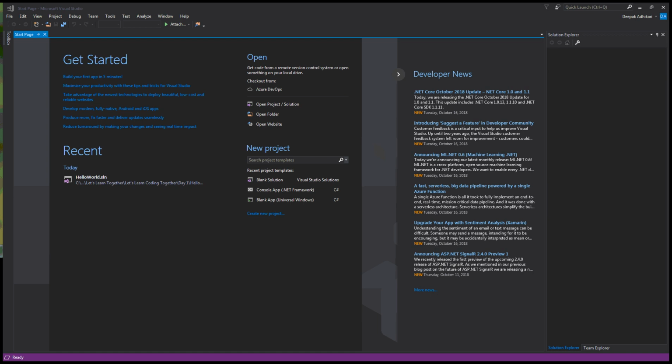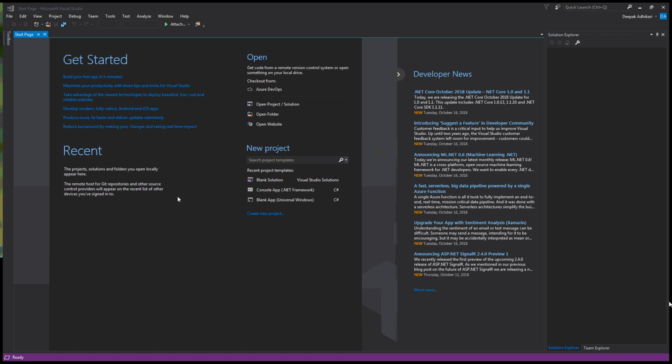So let's do it. The screen you are currently seeing is the screen of Visual Studio. Once you open Visual Studio, you will see the start page, and I have made the background black, because I like the black color in my Visual Studio. If you want to change the layout of the tools, you can go to the options and change it. But I'm not worrying much about the colors or the background scheme; rather, I'll focus on coding. So guys, let's start from the beginning.